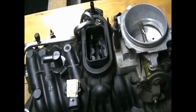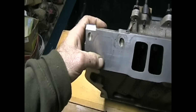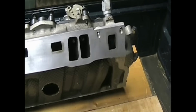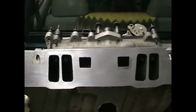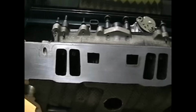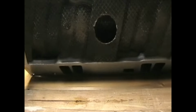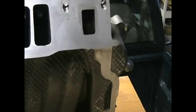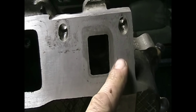The bottom of this looks pretty good. Keep in mind, this engine only had 37,000 miles on it when this problem showed up, which shows that it's not so much miles, but age could be a problem too. So it does look very clean. Not much cleaning up to do. It's got a little bit of pitting, but not too bad.